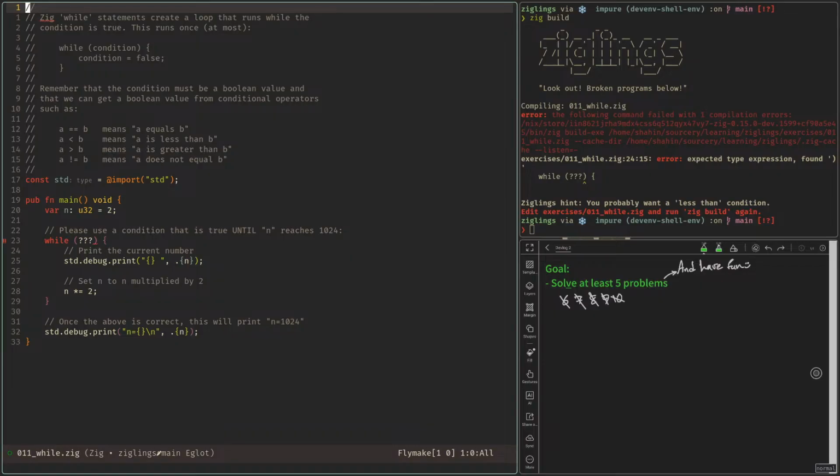Once at most. Oh yeah, and because the condition is getting set to false, that's why the statement sounded a little bit weird. Anyways, please use a condition that is true until n reaches 1024.